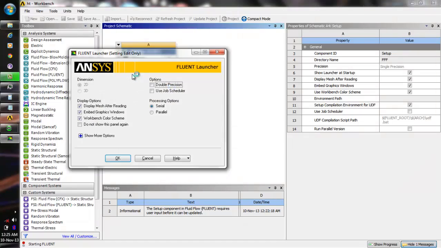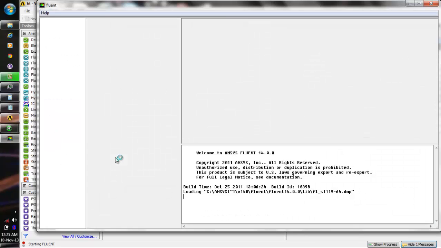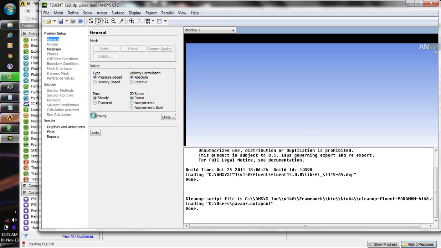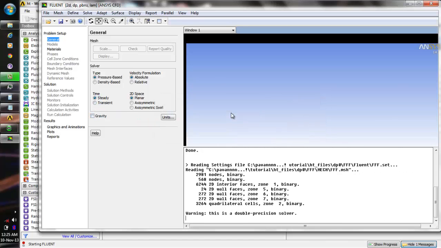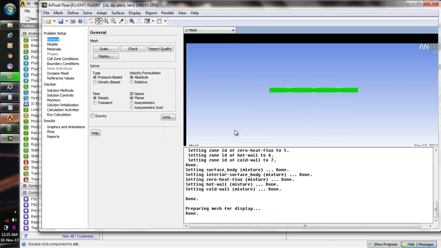In the setup, to accompany the buoyancy effect, we have to switch on the gravity.